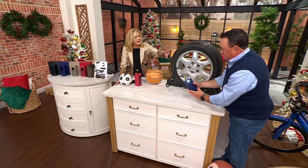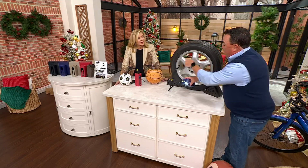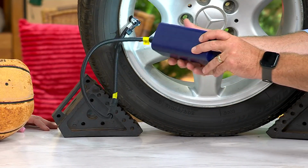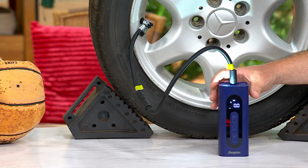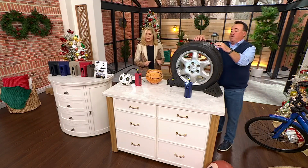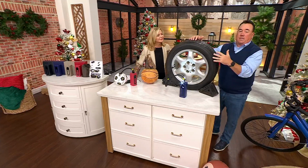And does it turn off when it gets the right pressure? It will. It's automatic shut off. That's really important. You get a hose extender so you can go into any area, and you get a real bright LED light to light up the area. If you need to see where the nozzle is, you're good to go there too. Because you never have these problems unless it's raining and it's cold outside and you're on the side of the road all by yourself. Yeah, and one of the other myths too is that you feel like you could tell how you can't. No chance. This has to have 36 PSI in it.